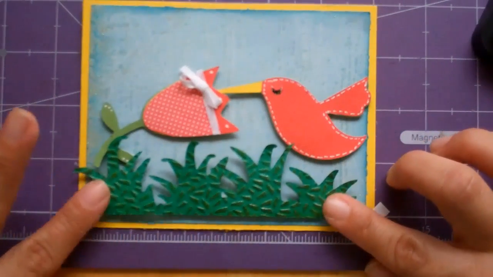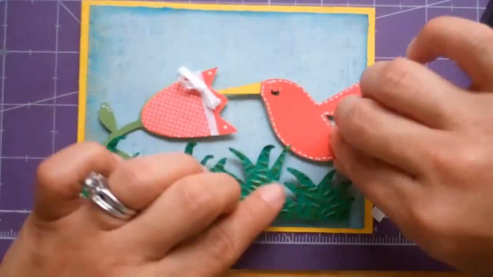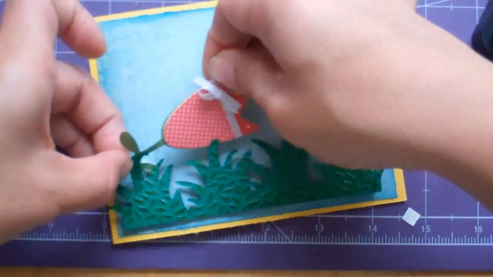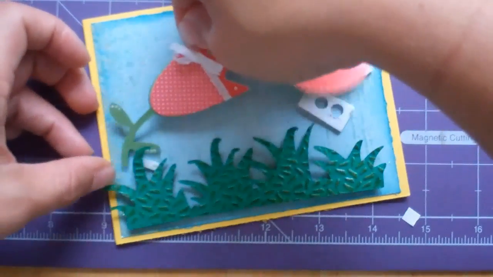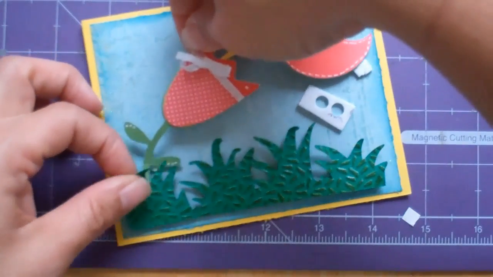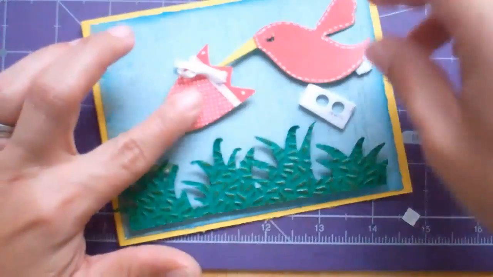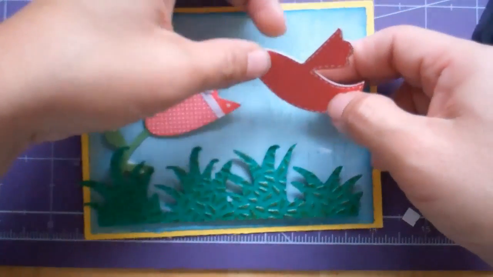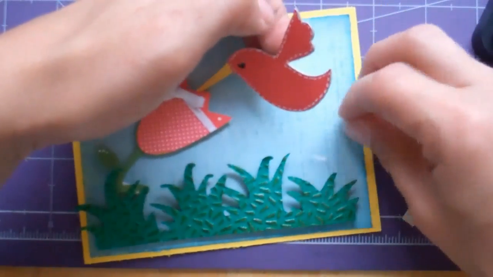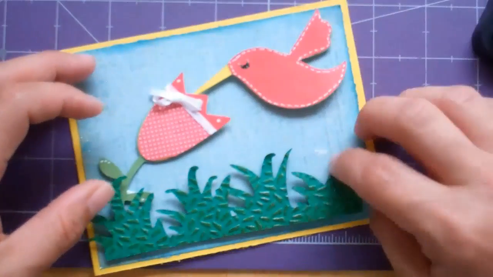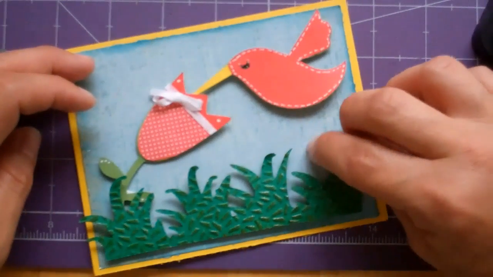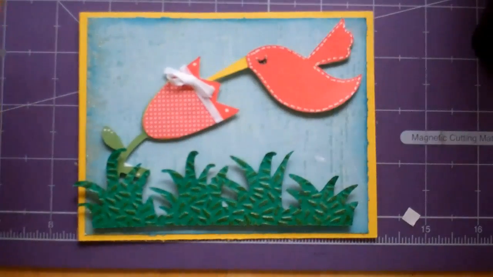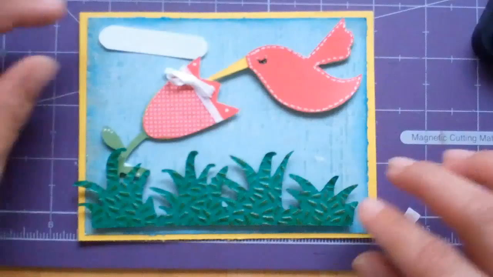My little bow seems to be staying put. Here's my little grass. I kind of wanted this flower to look like it was growing out. I should have done it like this and pull these up. This paper from My Mind's Eye is really sturdy, so it should be okay. That's better, much better.